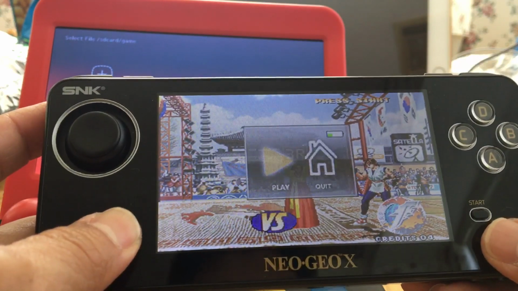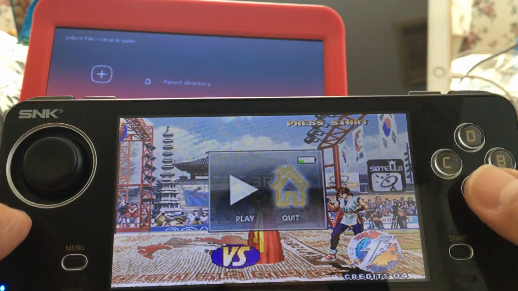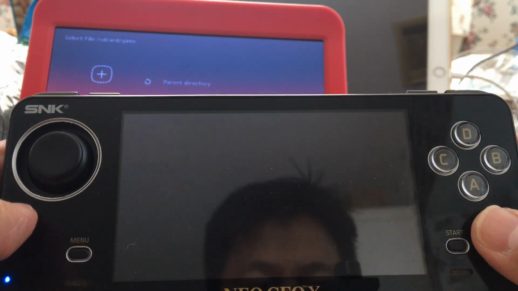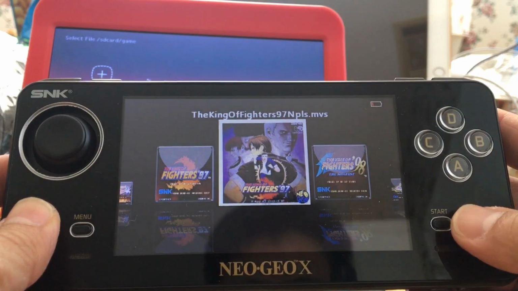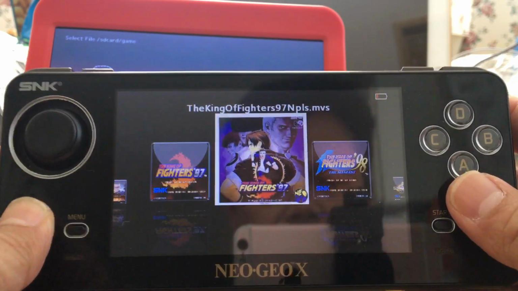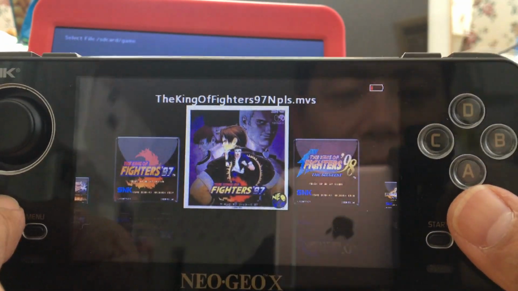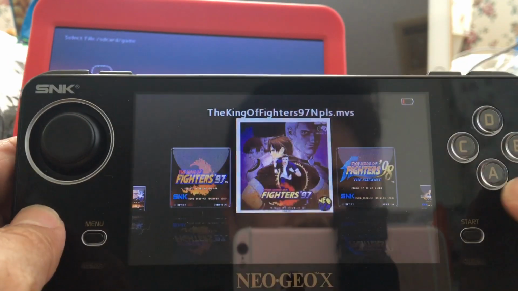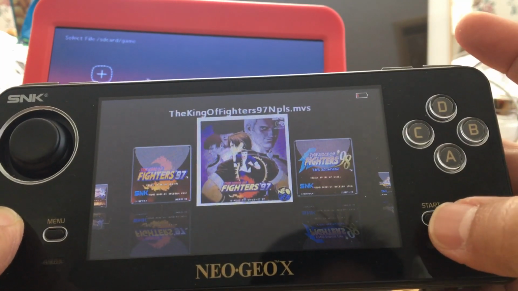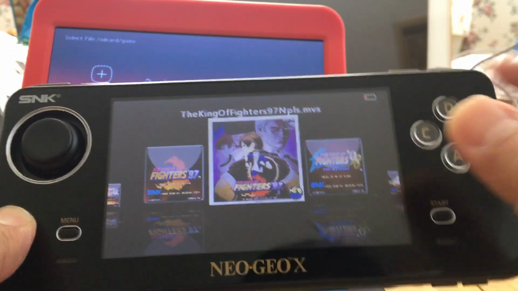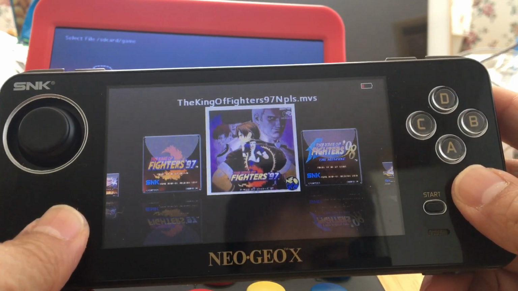To get out, you hold the menu button, then you have this pop out, then you select the joystick over and press A to get out. Okay, so for the NeoGeo, that's how you get out. For Capcom, it's a little bit different. I think my batteries are running dead, because I left it in my drawer for close to a year, and I didn't charge it. But that's how I did it with this one. You will just have to play with the combination. You have to have 2 buttons pressed at the same time to get the menu, especially for NeoGeo. Okay, for this one, this is the one that I figured out.